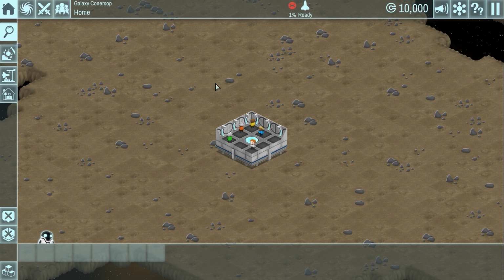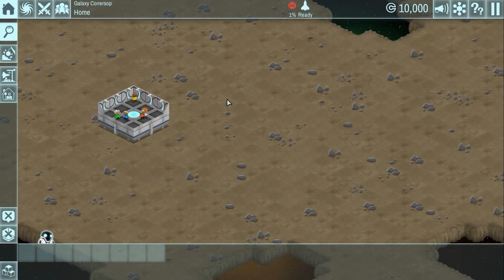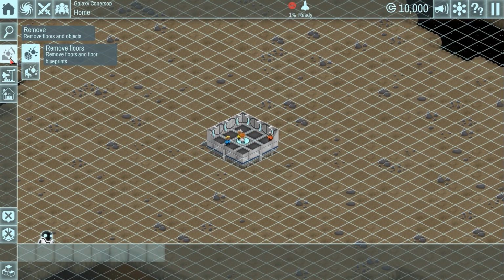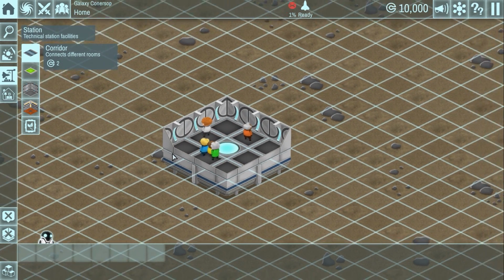And so this is where you start. You start with this little space station area. We can expand it, we can build on it. We have the options to add, those are removing floors, removing objects, but we can add corridors, which your little space people there, let's zoom in on them, your little space dudes could walk around in.